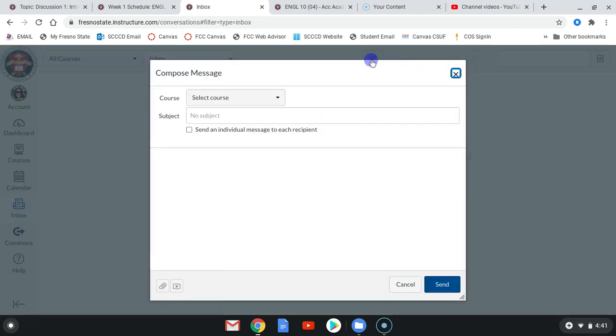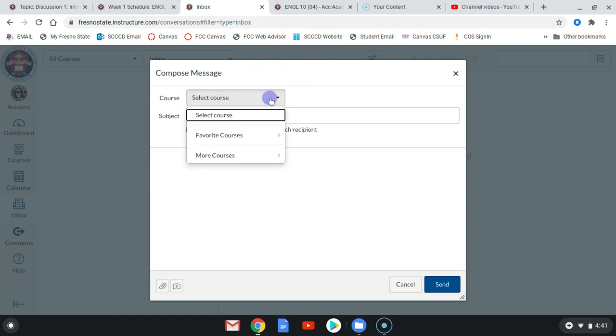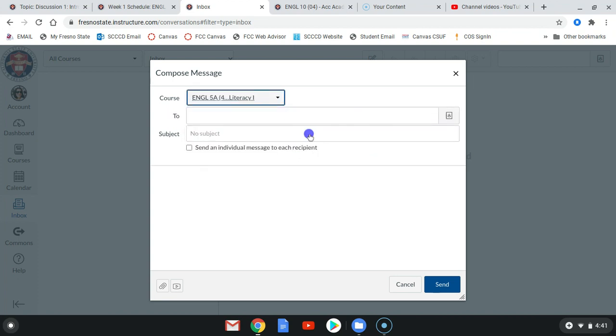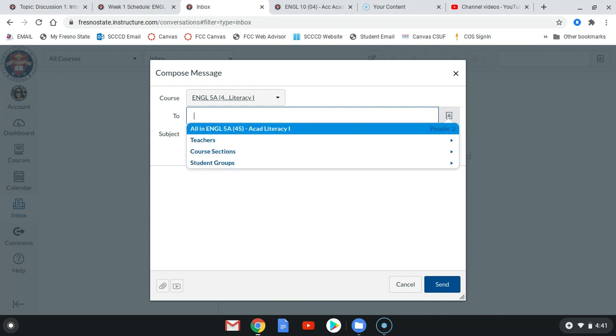This is Canvas's version of like email. So you have your My Fresno State email, which is great, but you can also reach each other via Canvas, and you can reach me this way as well. So if I wanted to start a new message, then I would click and then select my course. So we're going to go with 5A.